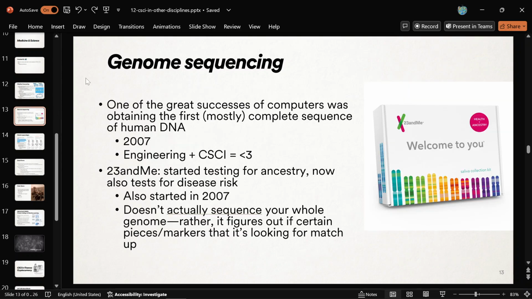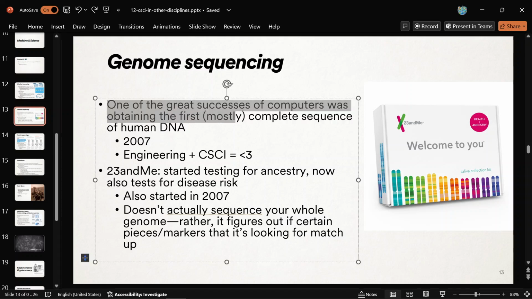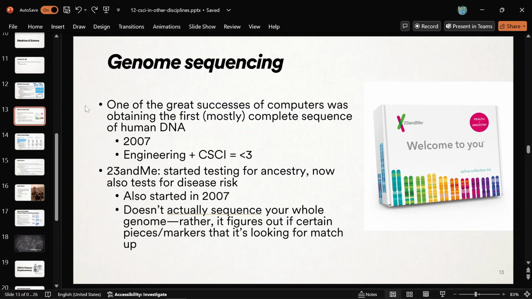All right, let's next talk about the genome and genome sequencing. So that's one thing that you guys wrote down already, but let's talk about it some more. Yeah, you need a computer to obtain DNA samples. You cannot have a human just counting all the base pairs and all that, because that would take forever.